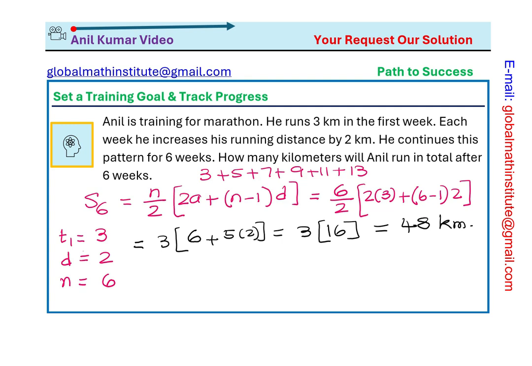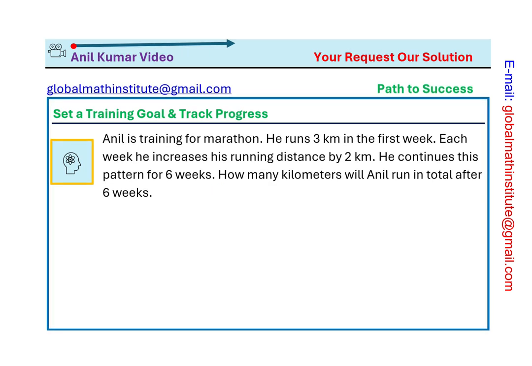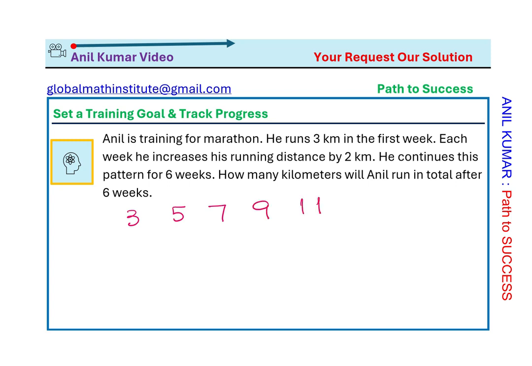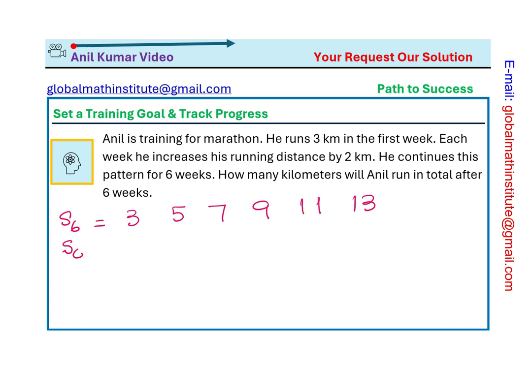Now, I'll show you another technique of adding these numbers up. What we found was that initially it is 3 kilometers and then it increases by 2 each time. That is how these numbers were increasing. And on the sixth week, it was 13 kilometers. And we want to find the sum of these six terms. That's the whole idea. The technique is that you can actually reverse this, because many students in junior schools or middle schools haven't learned the formula yet, right? How do we do it without that?